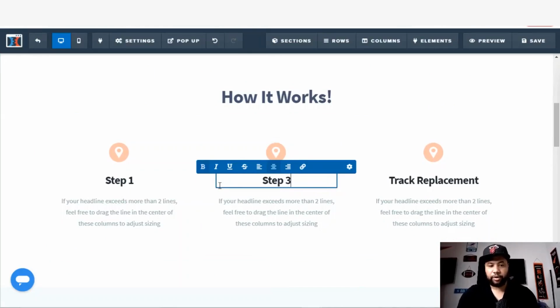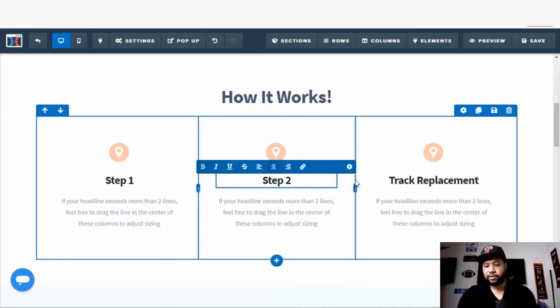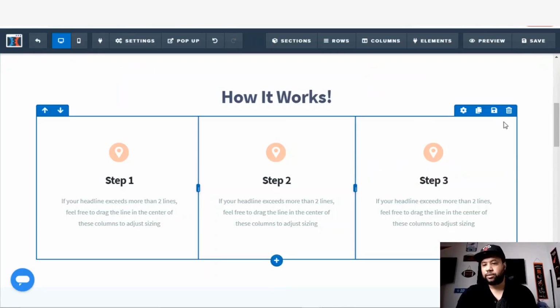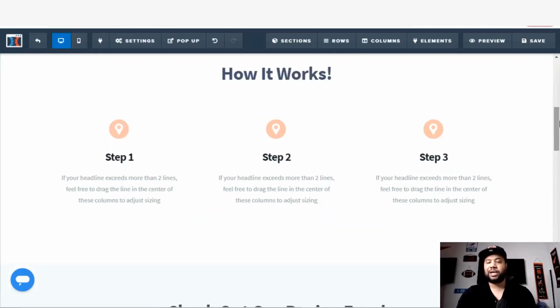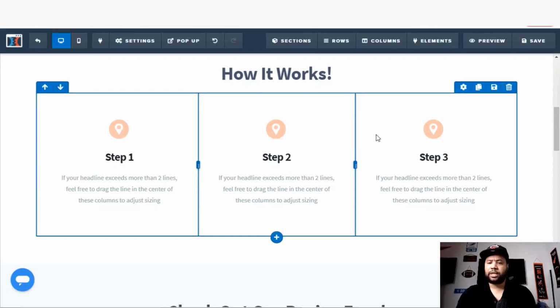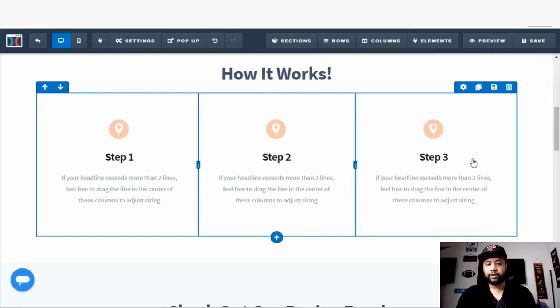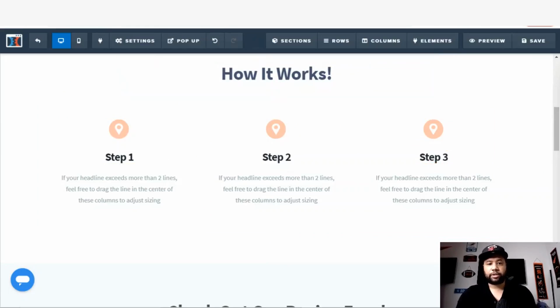So we're going how it works, step 1, step 2, step 3. And if you all need icons, I would highly recommend flaticon.com. You can go there and grab icons for free. That's what I would do. I'd just grab some icons that corresponded with the service, and I would just offer those up. I would put those right here in the funnel. And again, how it works, step 1, 2, 3.